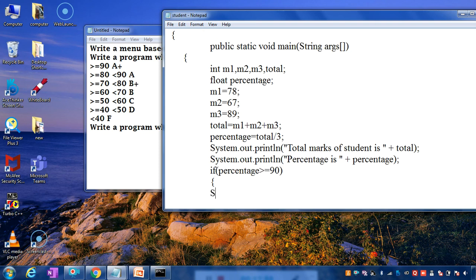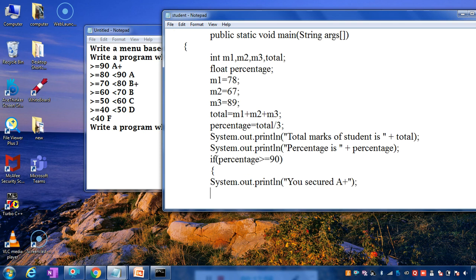I say system dot out dot println, you secured A plus. Now if it is not so, that is, if it is greater than 80, I give an else if.